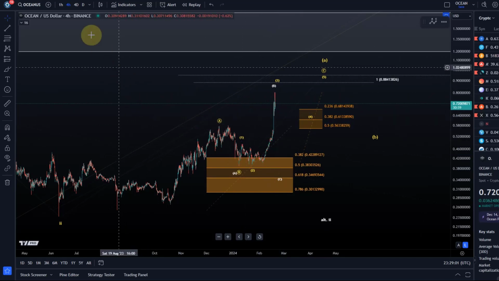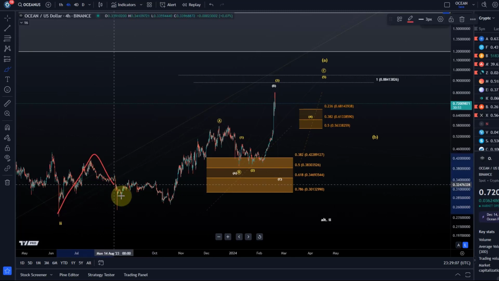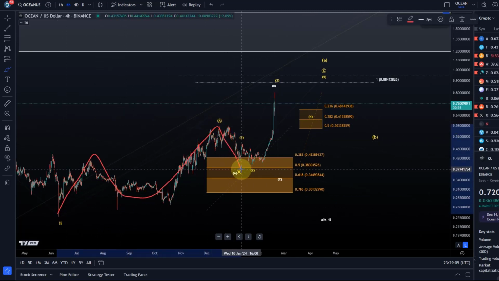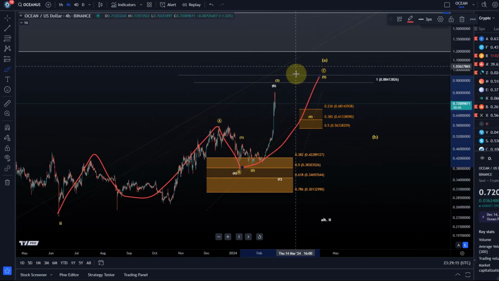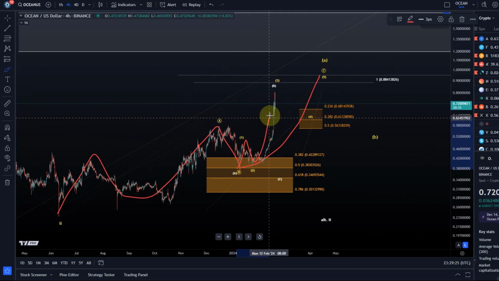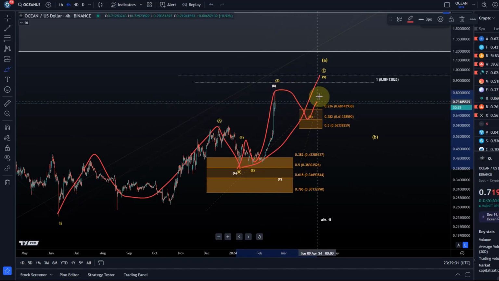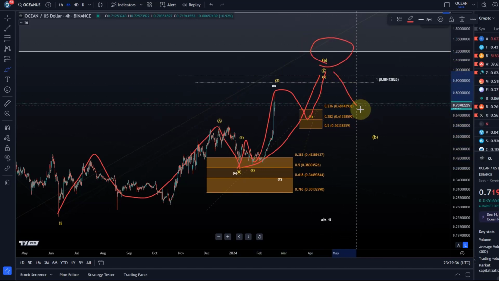It's not so important. What's important to understand is that probably a corrective wave completed here in wave A, the B wave completed here on the 9th of January, and we're now likely in this C wave, which is not finished. And the idea would be that we go up higher. In a primary scenario, I'm following this wave count in wave C, and it would be a 5-wave move. Wave 1, wave 2, wave 3. I'm looking for a wave 4 pullback now. Could be a bit of an opportunity with a wave 5 to come, after which this larger A wave is likely complete. We get a B wave, which could be shallow, and then we go up further.